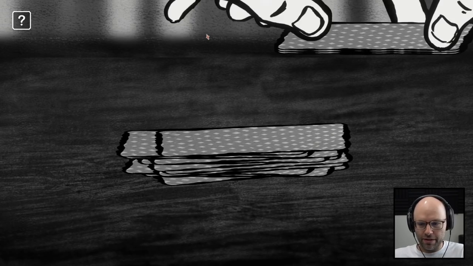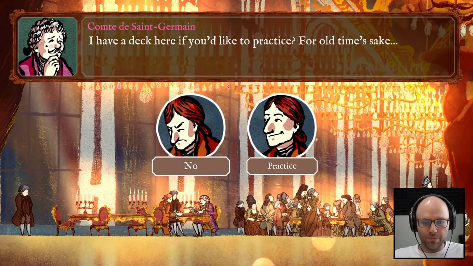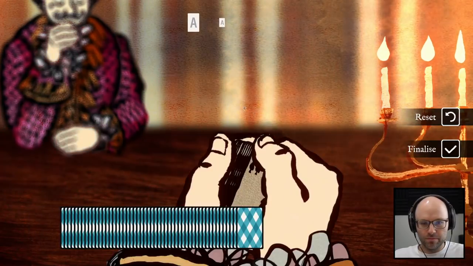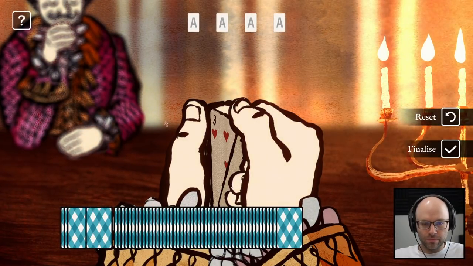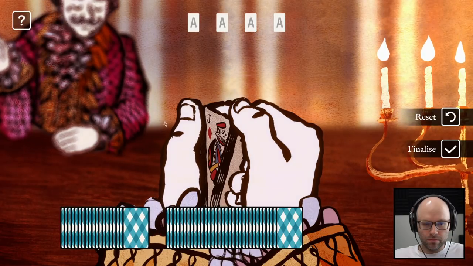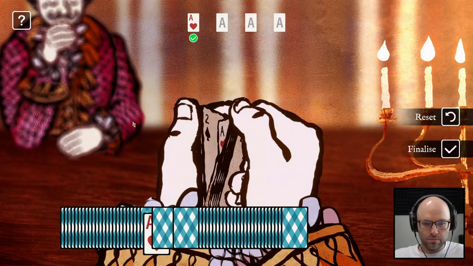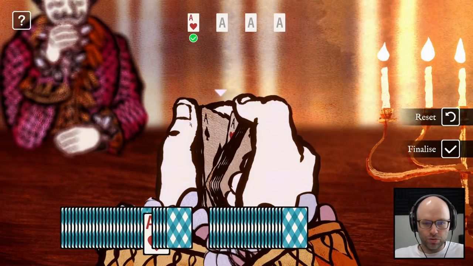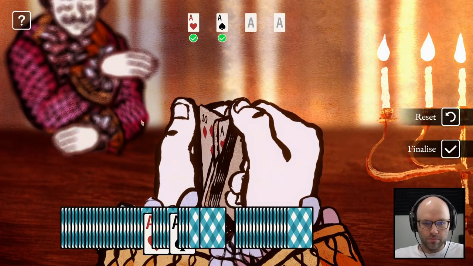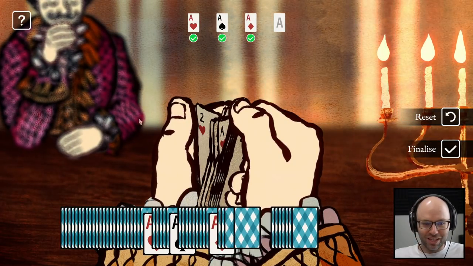That's an automatic play, I remember that. I have a deck here if you'd like to practice. Okay. This doesn't seem hard, at least. They're heavy today. There's one. There's two. As long as you let me set the deck up, we got no problems here. It's not sus at all.